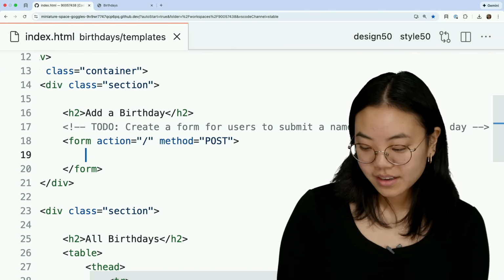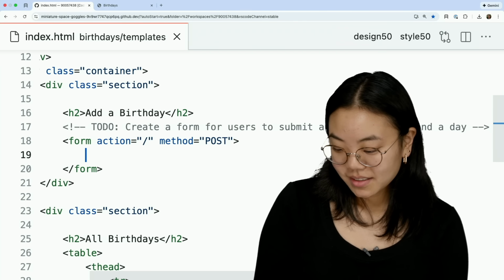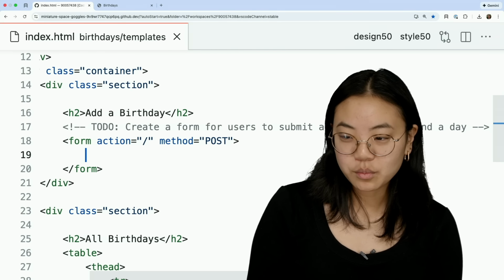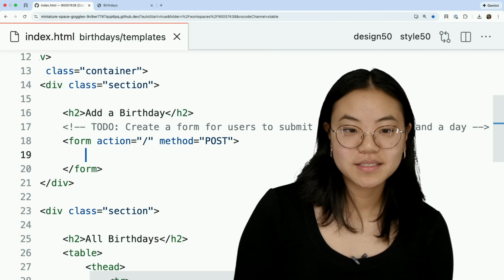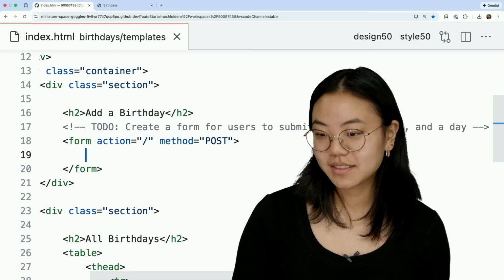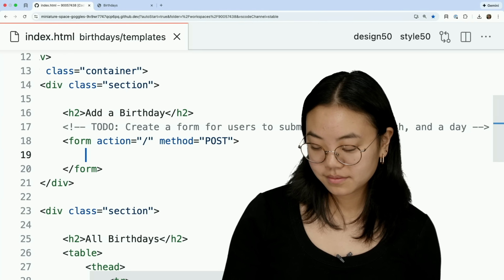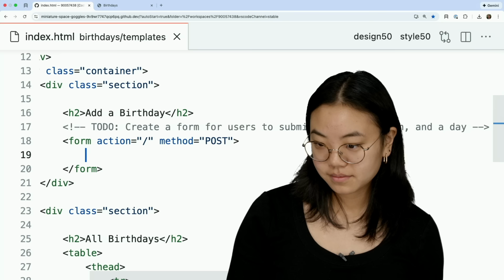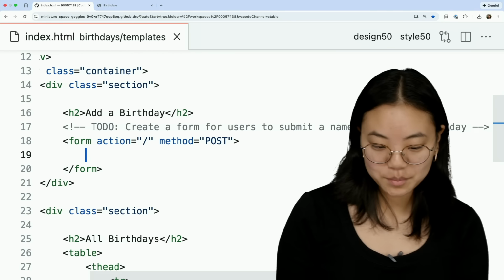Now within that, I know that I want name, month, and day. So what would those elements be? What tag should I use? Yeah, input.